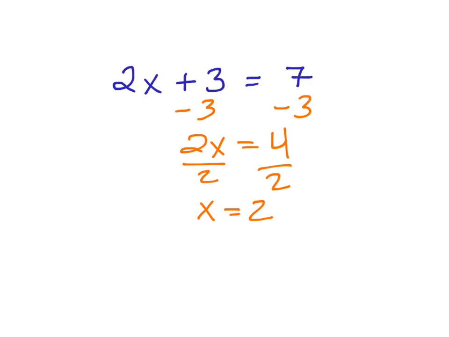Why do we take care of this addition first and then move on to this multiplication? Would it be wrong to do it the other way, to do the 2 first and then get rid of the 3? Well, the answer is no. You can do this problem in both ways as long as you do this correctly. So let's talk about what that looks like.